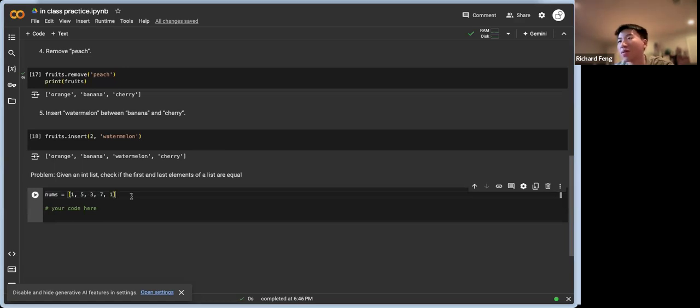And for that list, using logic, print out true if the first and last elements are equal and false if they're not equal. Or you can also print out "equal" or "not equal" as strings or booleans, however you choose to do it. I hope that made sense. Do you guys understand what this is asking?